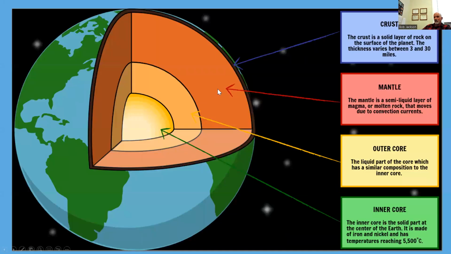Now we go to layers of the earth. If we look at the earth, we go from the inside out. We have the core, in which we have the outer core and the inner core. They're both made up of the very same thing, except they're in a little bit different state. The inner core is solid. The outer core is a liquid. And these can be several thousand degrees Celsius hot. I don't know that you have to memorize it, but they got 5,500 degrees Celsius down here for the inner core.